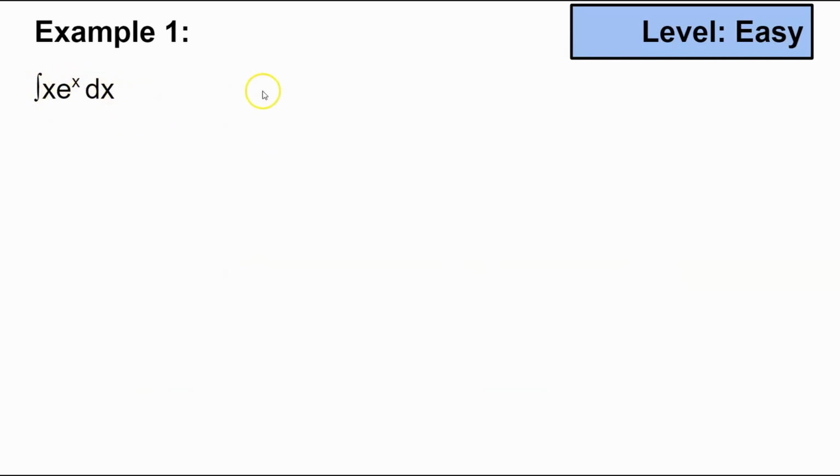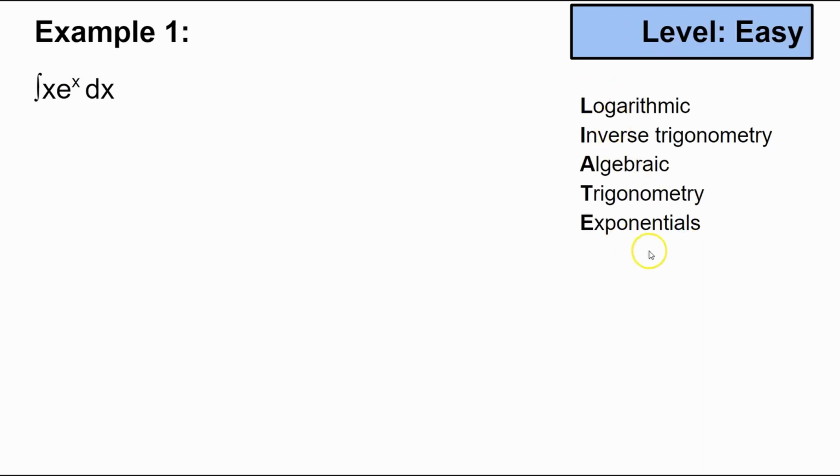So to see this all in action, let's look at our first example, where we have the integral of x e to the power of x dx, and I rated this as an easy problem. This is a pretty straightforward and simple question that requires IBP. So first step is to determine which between our two functions is u and which one is v. So let's pull up the LIATE acronym right here to the right. Now, what are our two functions? We have an x and we have an e to the power of x within our integrand. These two functions are completely unrelated. You can't take the integral of e to the x and somehow just get regular x from it in any way. So we're going to have to use IBP.